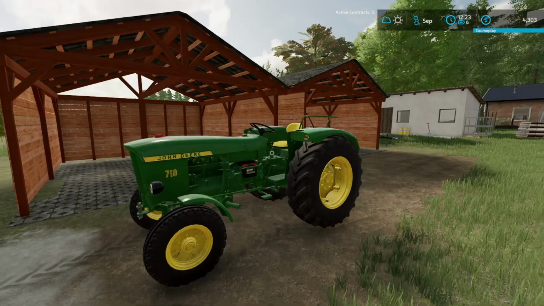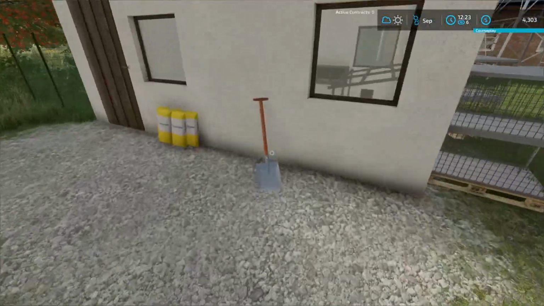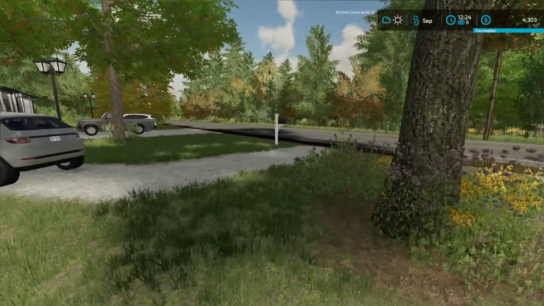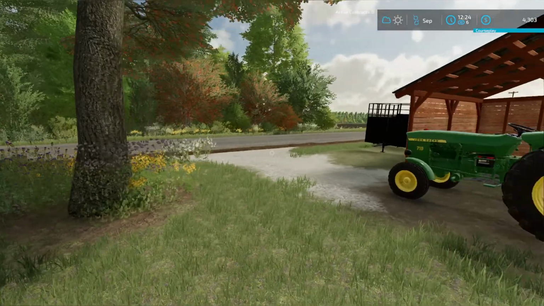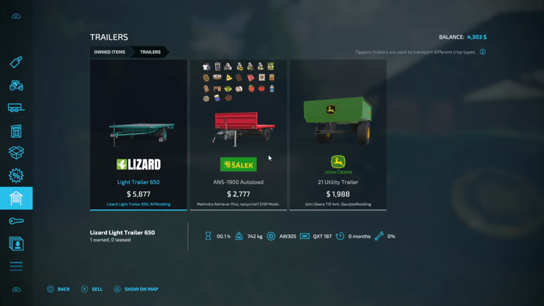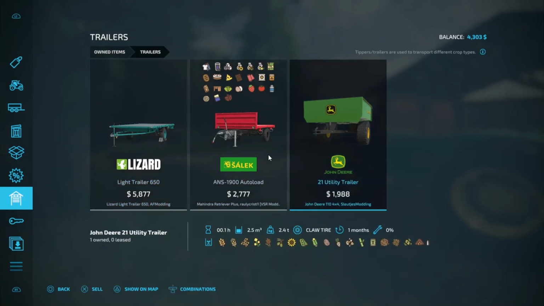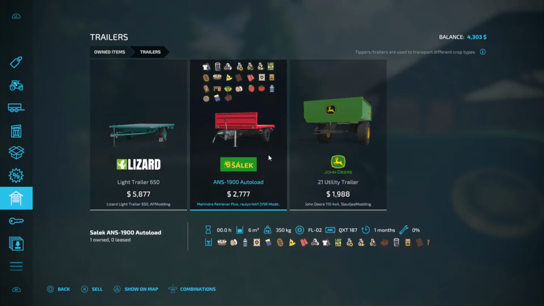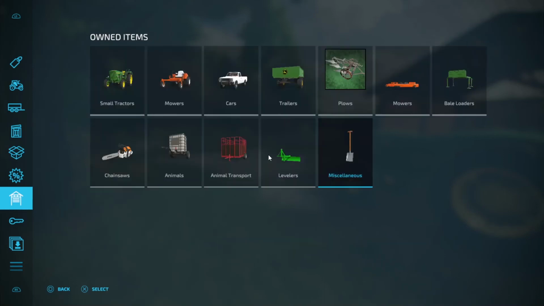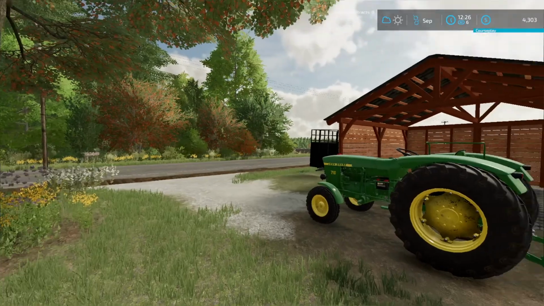The downfall is, how do we pick it up? Well, we would have to pick it up with this shovel right here as of right now, because we don't own a tractor that has a front loader. And we would have to put it in that little John Deere trailer, which holds 2,500 liters. So small scale. I'm not sure how much this shovel holds. 100 liters. So yeah, 25 shovels will fit in that trailer. That's a lot of shovels just for one trailer.